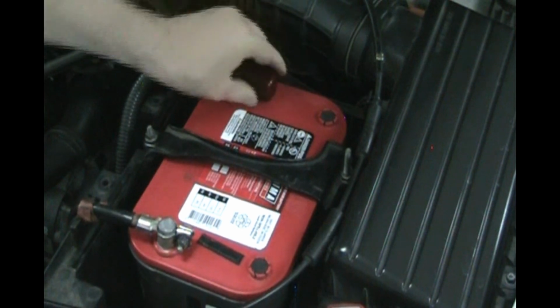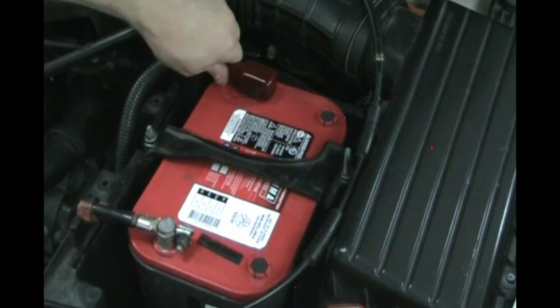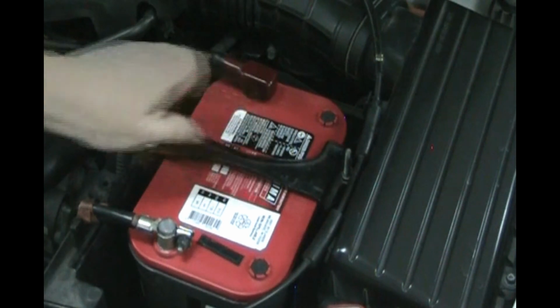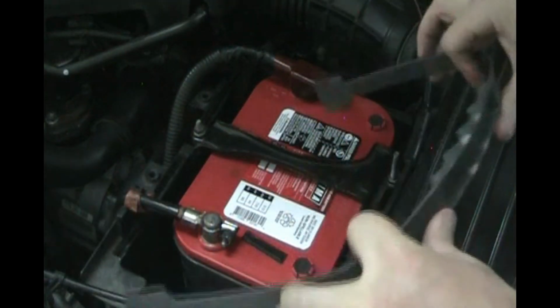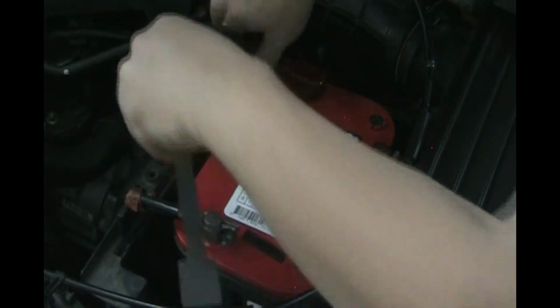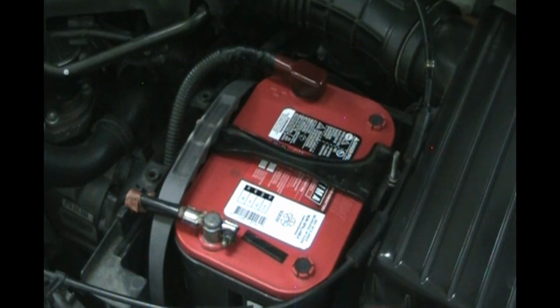So put your positive cover on so that nothing shorts out against it. And let's check it. It is tight. Negative is tight. The battery hold down is tight. So in case we ever have to get the battery out again in the future, like on a road trip, let's save this handle to make it easy to remove. Stick it in there somewhere. It's just plastic. It's not going to short on anything. So we'll keep that in there.